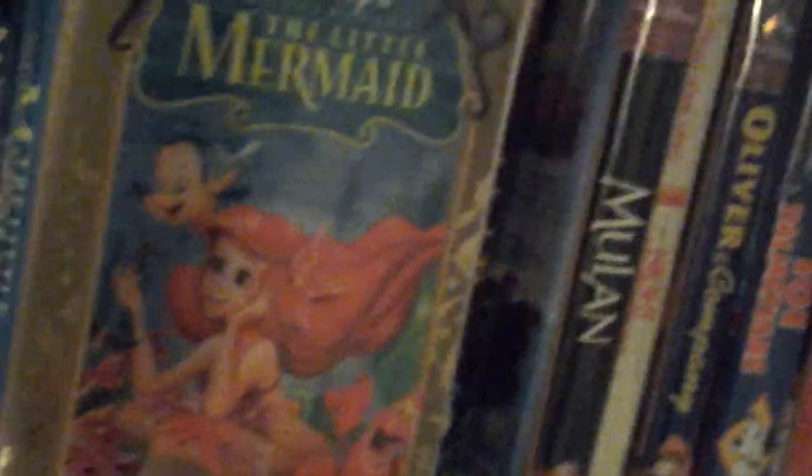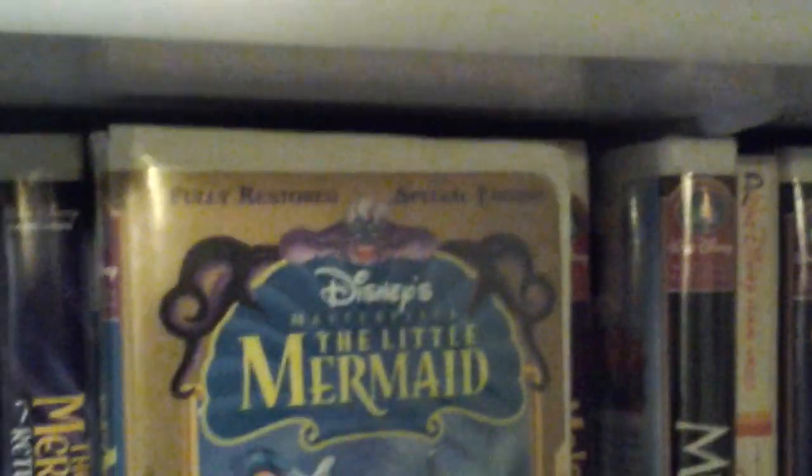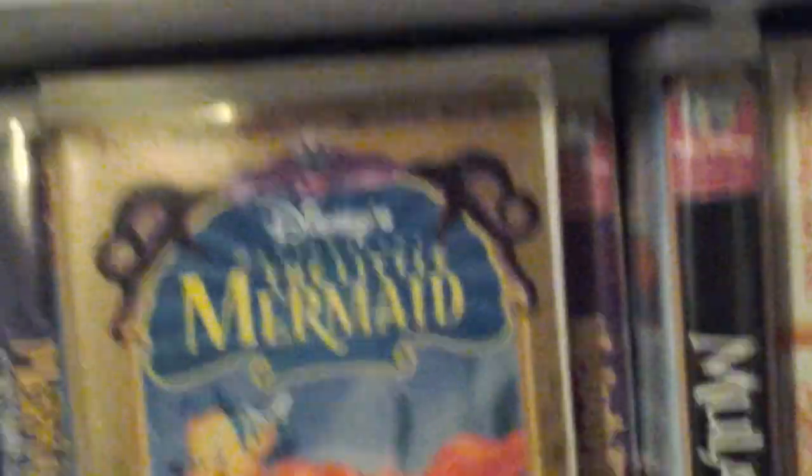We also have the 1998 Fully Restored Special Edition Masterpiece Collection VHS of The Little Mermaid — THX certified. Got this from my sister Niamh's friend Maddie back in October of 2012. In the back it says, 'They don't get any better than this' by Jeff Craig of 60 Second Preview. I have not put this tape in yet, but I do know the previews because someone uploaded the opening to this on YouTube. Jody Benson is there and she talks about previews for the theatrical releases of Mulan and A Bug's Life, and a promo for the Disney Cruise Line, and an anniversary release of The Spirit of Mickey, which I don't have yet but hope to find soon.